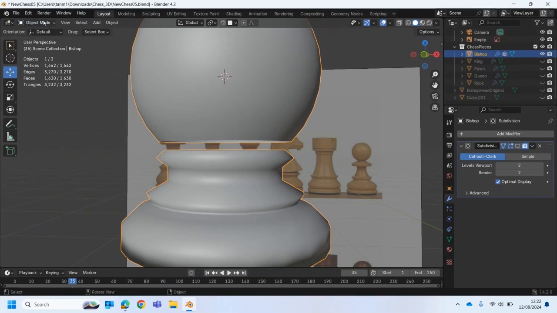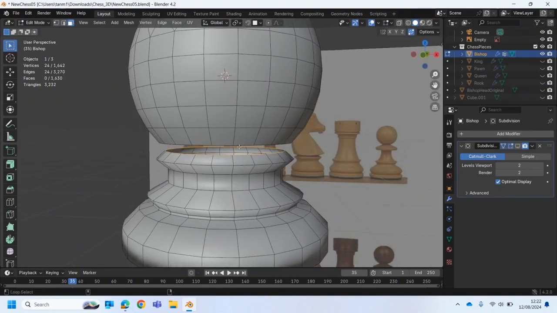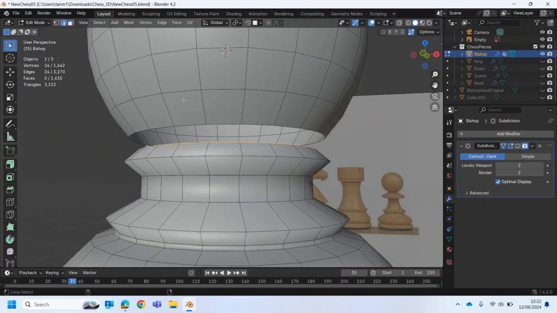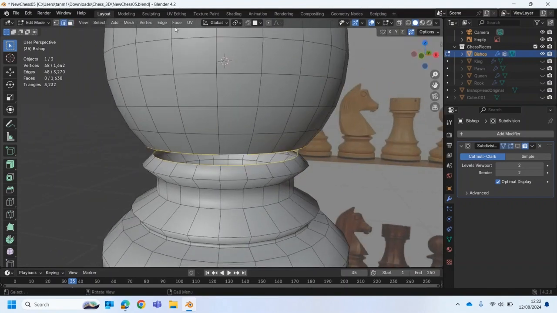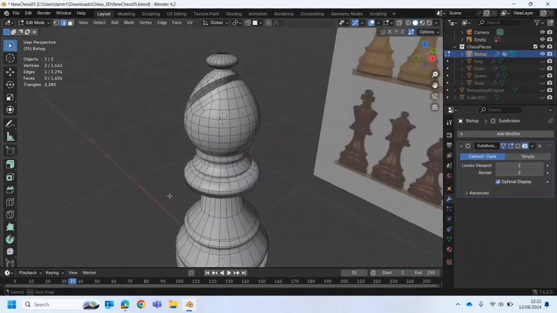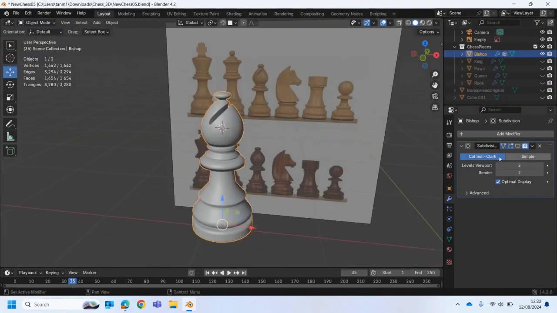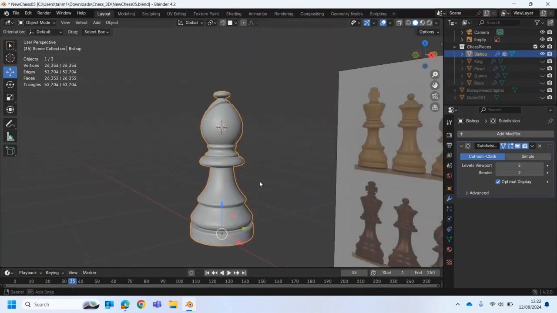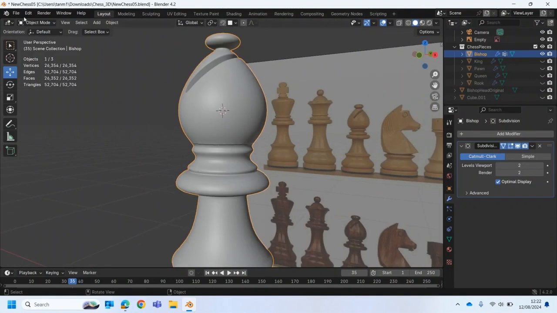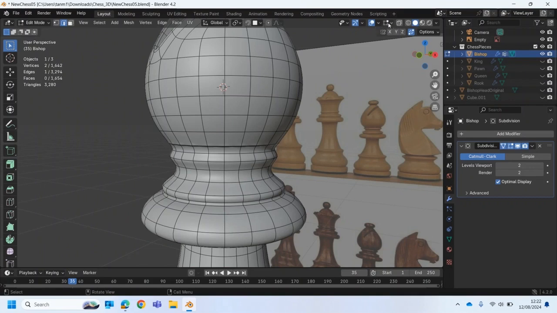Okay, now again, we're going to select the edges here. That one is already selected. Shift Alt, select this one. And then bridge edge loops. Okay, that is looking very good. And now I'm going to go to my shade smooth, and I seem to have a normal problem here. Let's find out, shall we? Because this is not right. So something is going on here, and I believe it's something to do with the normals.